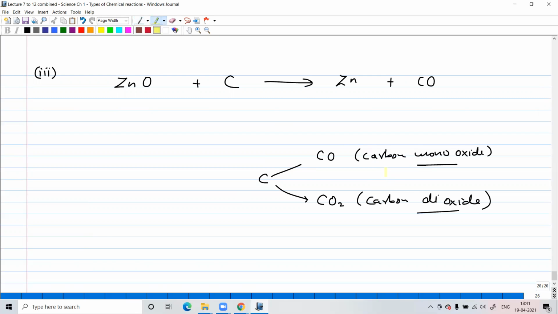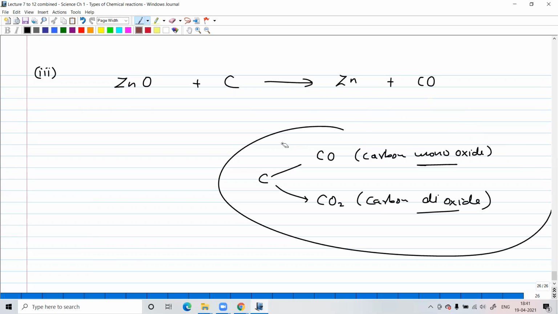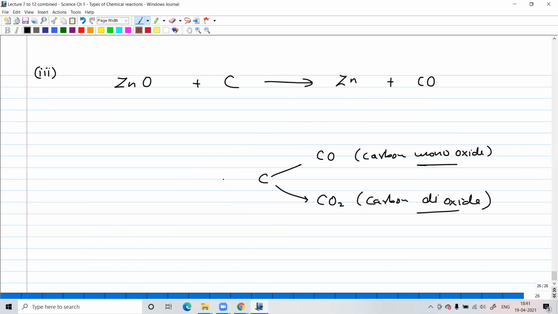Sir, CO3. CO3 is not a stable compound on its own. So that becomes carbonate basically, but that's not a compound. It bonds with some other things. So when you have to write the oxides of carbon, you will just write these two oxides of carbon, not CO3. Like I told you, CaCO3 is there, but CO3 is not a separate compound. This is an ion which is bonding with calcium to form calcium carbonate.